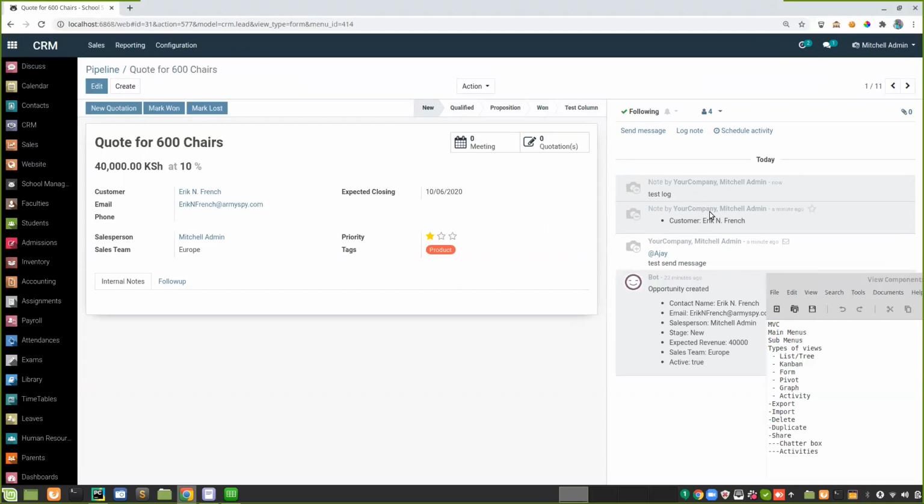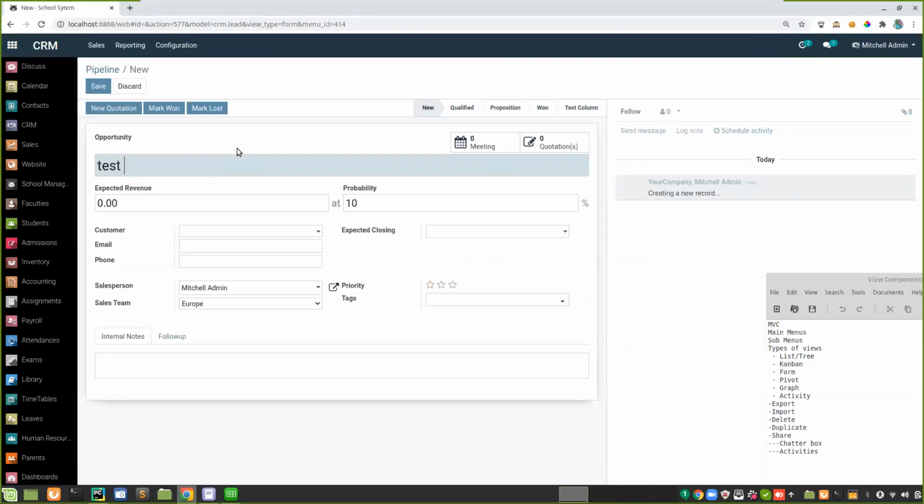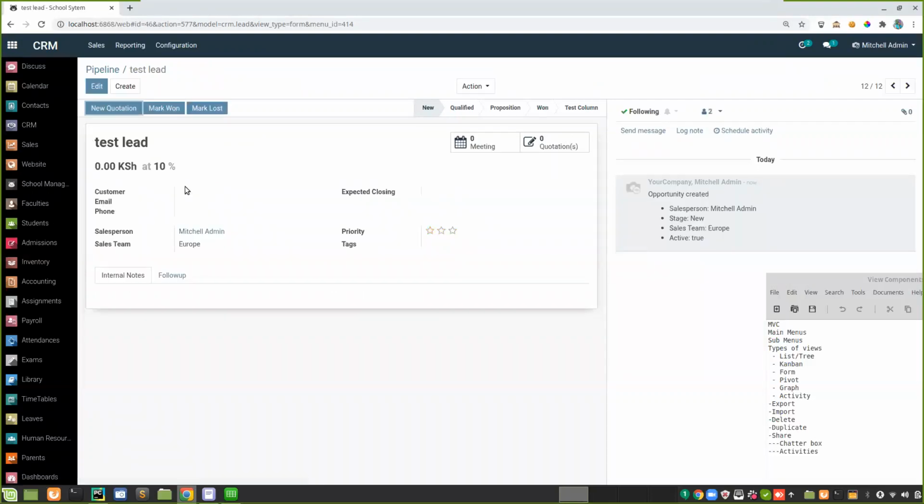And this also creates system logs, in the sense that when you create a new record, for example, test lead here, and I save it, you'll see that there is an internal log that says Michelle created an opportunity, and these are the summary of the opportunities, and when that happened, today, like I've created it now. So message, send message, and internal logs.